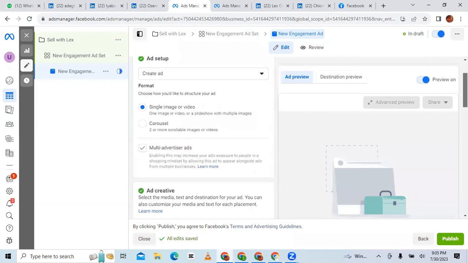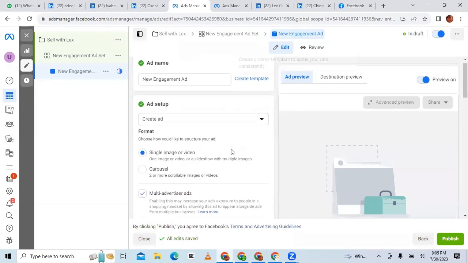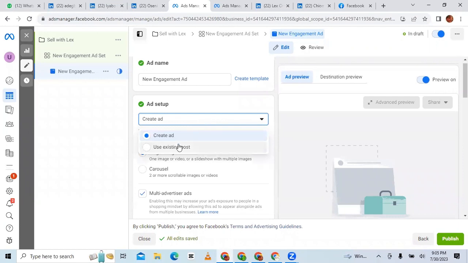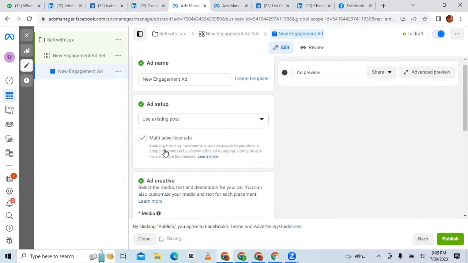Now, if you want to use an existing post, let's say you have already posted what you want to use as an ad on your page or your Instagram handle, all you have to do is come when you see create ad here, click on it, there's a drop down, then say use existing post. Then it's going to choose that for you.